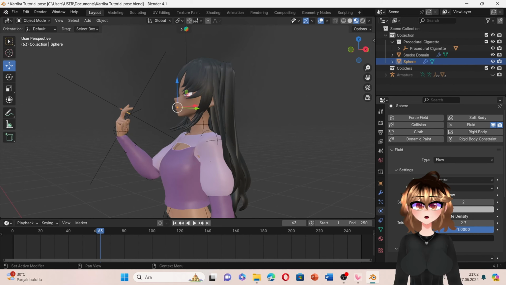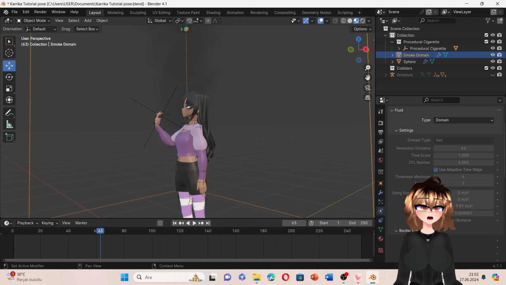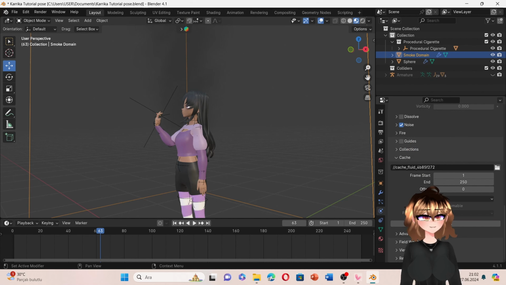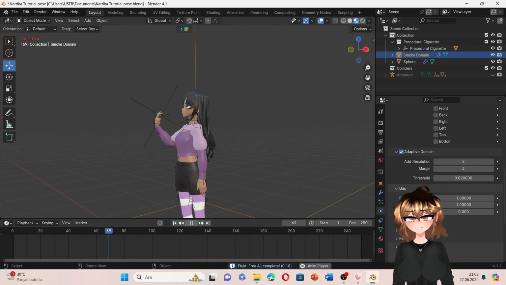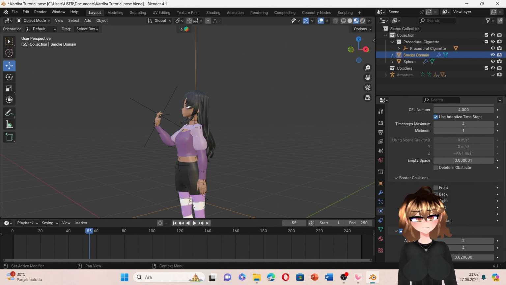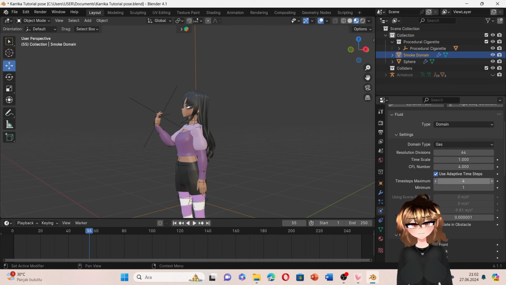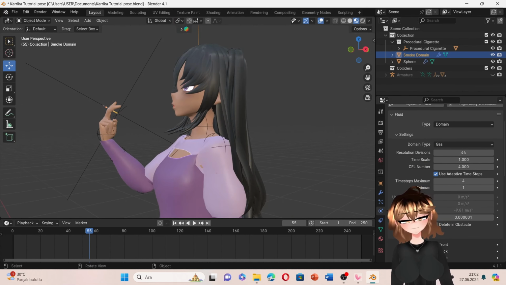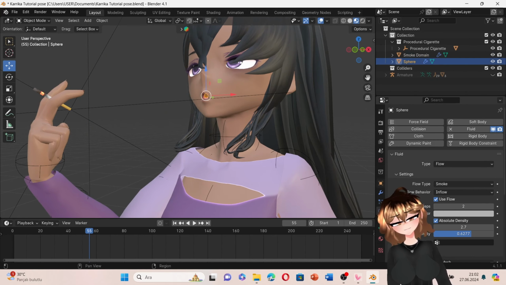I imagine it's supposed to be a little hotter. Less dense. I want it to spread like gas. Wait a moment.